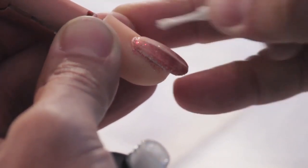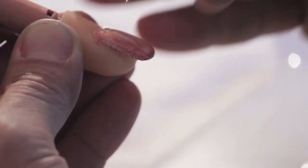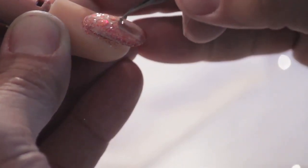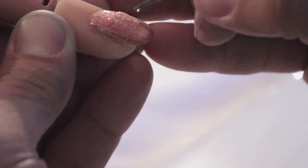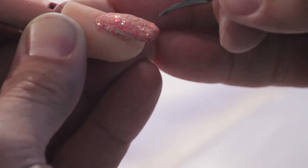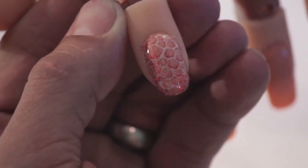I'm using a lot of pressure to create that sheer look. I don't want to float. I want to press it down, as you can see. And I'm going to use the bladed side of the magic wand. And what we're going to do is start adding dots to the surface. As you can see, this is going to create the tortoise shell effect.